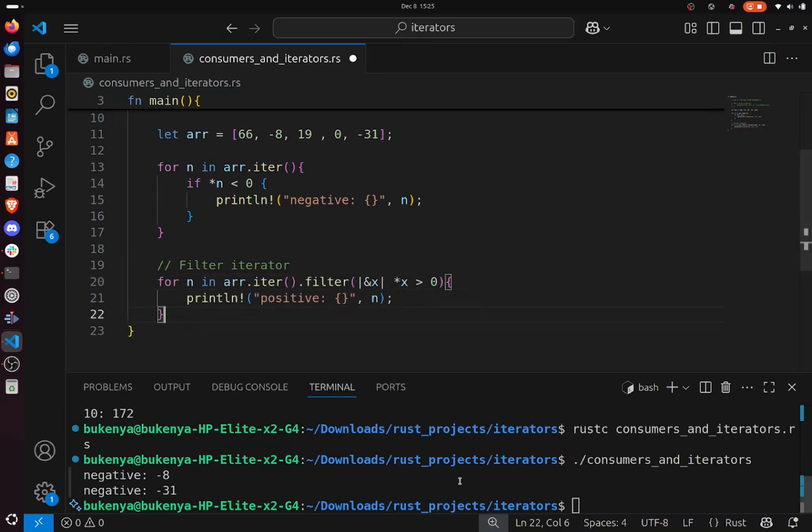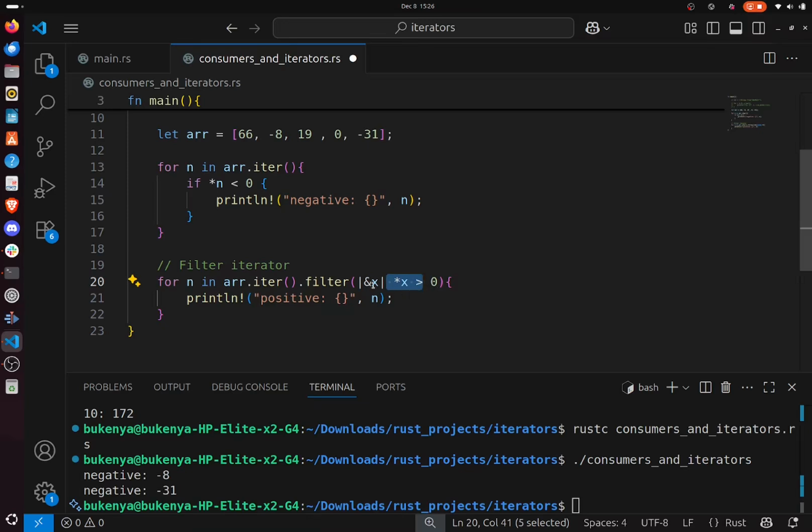We are iterating through the array, and then we are chaining, or appending, the filter iterator on the return value from this iteration, and then we are using a reference variable to dereference the pointer to that variable.